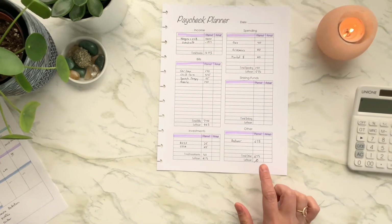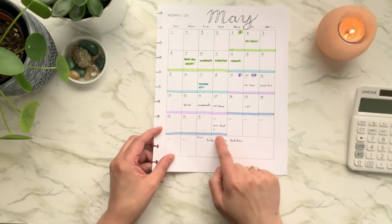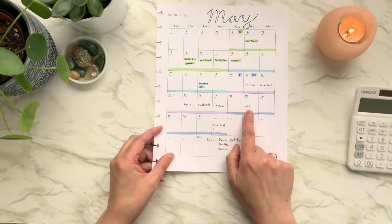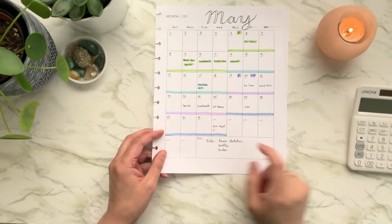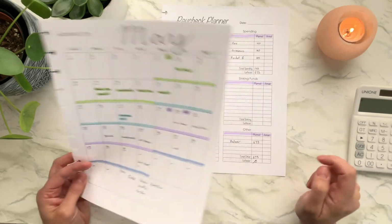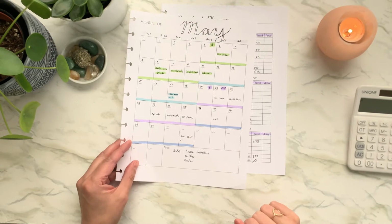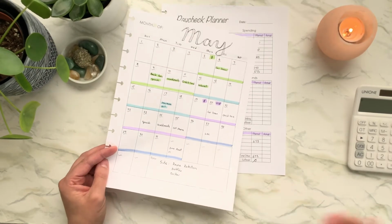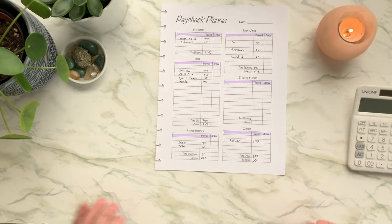So, I mean, next week, looking ahead, 673 is not going to be enough to cover our rent and our line of credit payment, but we do have money that we put aside from when we got our tax return back. So that will cover whatever difference we have going into this last week. So even though it doesn't look like a lot to cover two pretty big payments, we do have some money set aside to cover the rest. So I don't feel too bad about that. Okay.